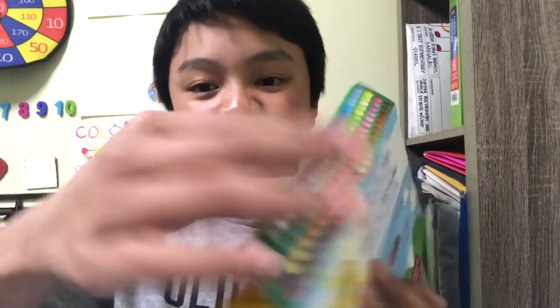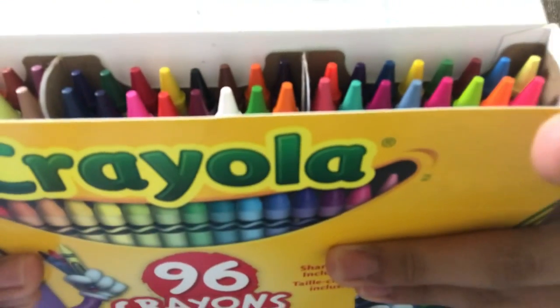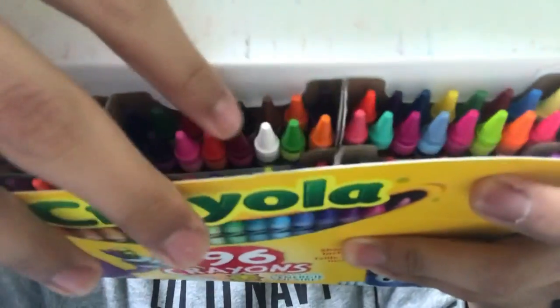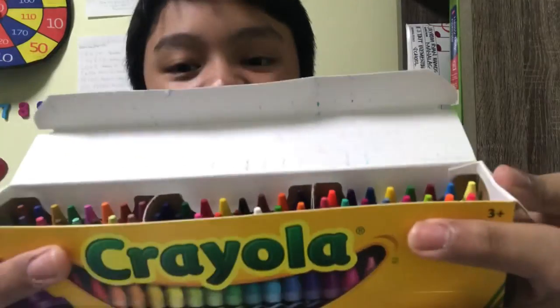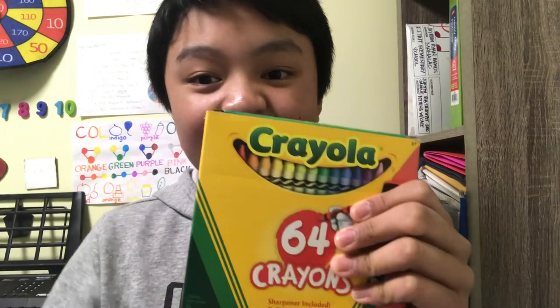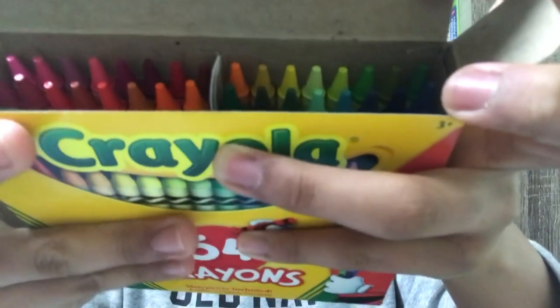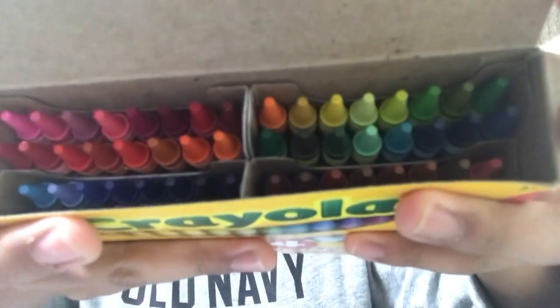We want to make sure that inside there are lots of crayons, and each of them has 1, 2, 3, 4, 5, 6 groups of 16 crayons. We want to make sure those crayons look a lot like this, but I already sorted my 64 crayons last month. Here, do you see them?